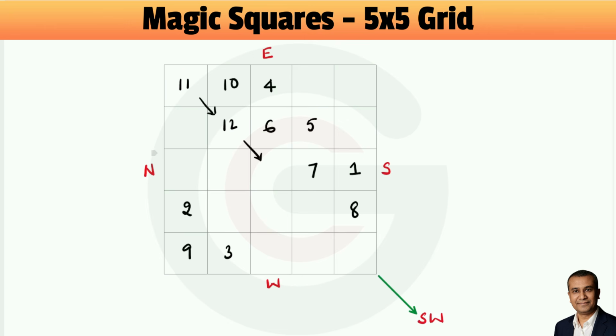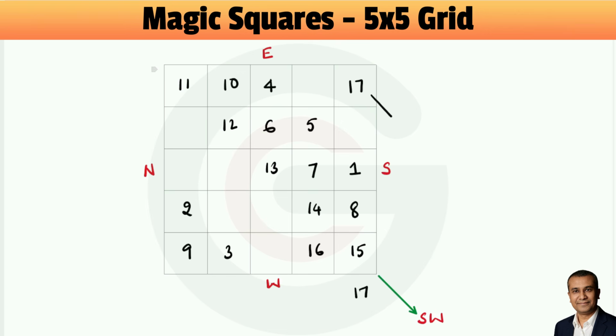Again moving diagonally, write 13. Next 14. Next 15. Now we have reached the last box of the grid. When we reach the last box of the grid, we just have to move towards the left, and beside that box we need to write the next number, 16. Again from 16, moving towards southwest direction diagonally. Here I cannot write 17. So I need to move towards extreme east, that is upwards, and then write 17 here.